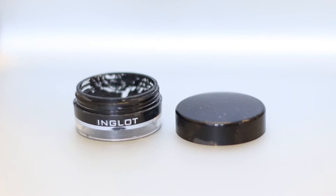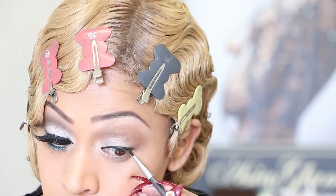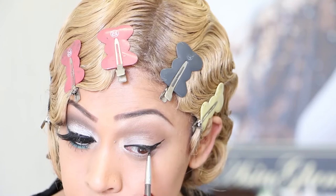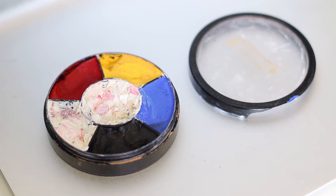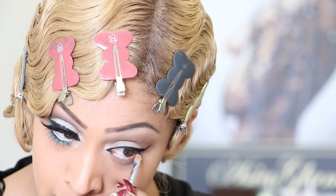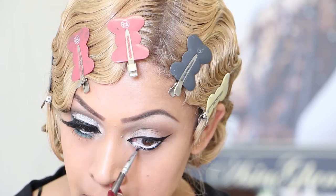I will now do my eyeliner using my Inglot gel number 77. I'm going to start from the centre and take it out on the eyelid. Always draw it fine and then you can build it up gradually. From my bottom waterline, I angle it towards my eyebrows in a straight line, then join it together. Now I'm going to draw the eagle eye — a little tip on my inner eye area. I will apply white onto my waterline from my Graftobian palette to give a nice open-eyed effect. I will then draw halfway under my waterline with the eyeliner brush and connect it.